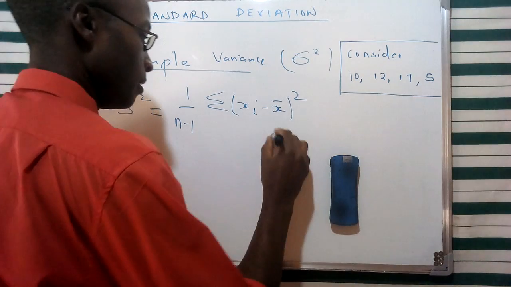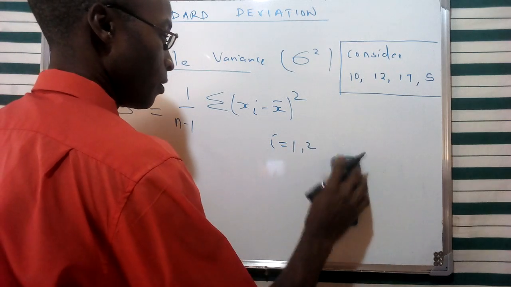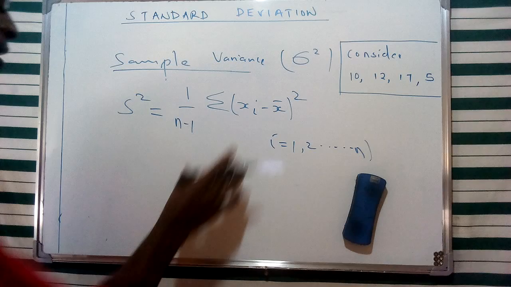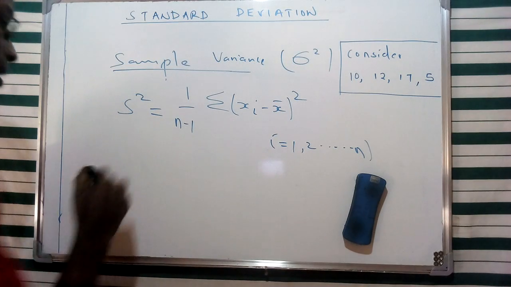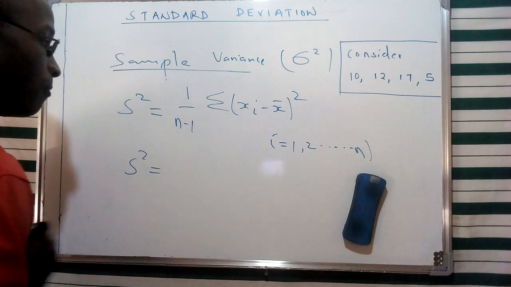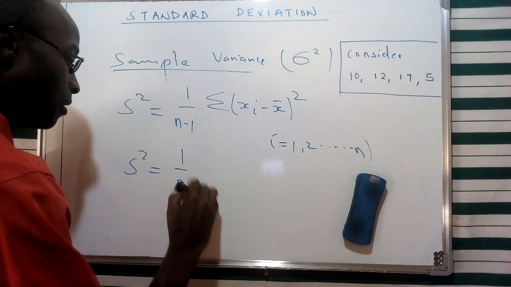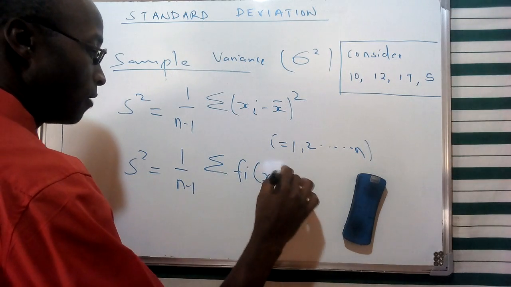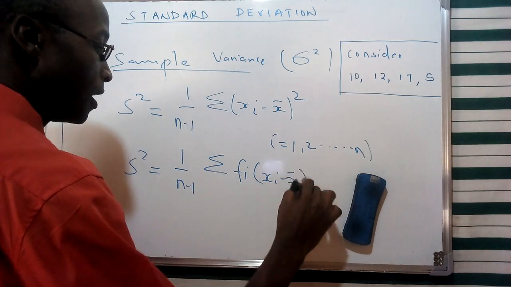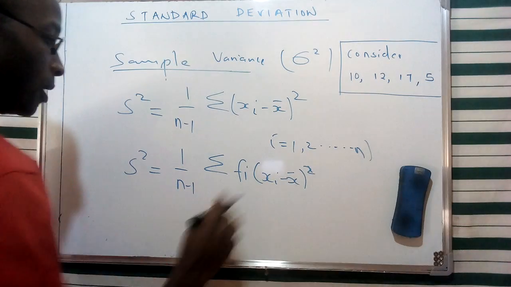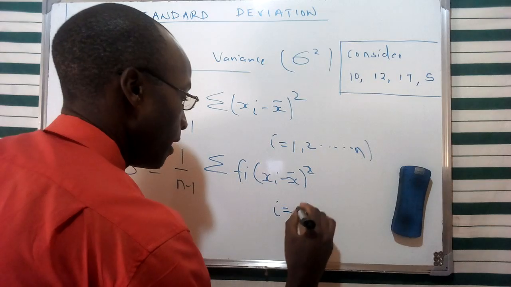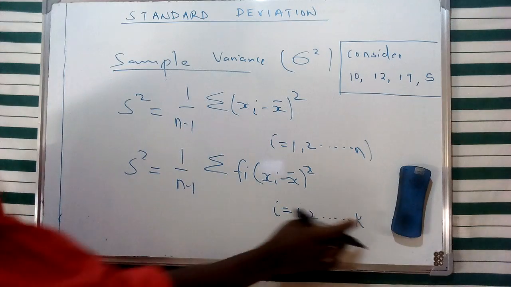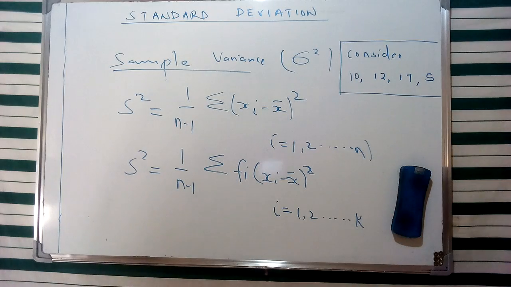And of course, we had said that this i is going to represent the values of those number of observations. And this was a representation for our raw data, as I've mentioned. So for our frequency distribution, still we are going to give this variation of the formula, whereby we are going to take note of this specific aspect of frequency and give this formula in that particular case. And the values of i, as I said, are all these values ranging from 1 to k, which is the number of classes.